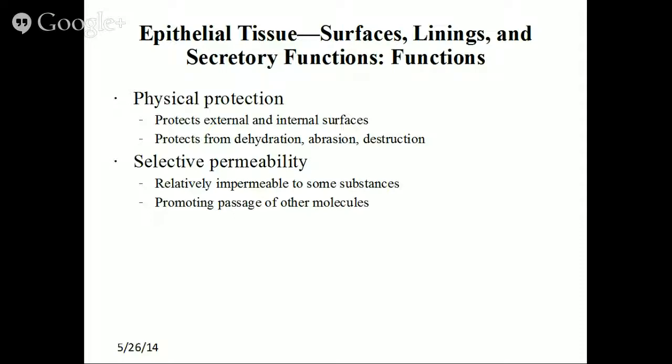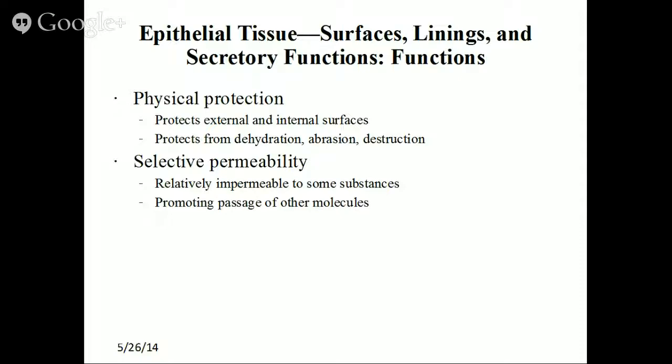Another thing that epithelial tissue does is it allows you to have what's called selective permeability. Now, you're going to see selective permeability a little bit in this semester. We don't generally get into a lot of selective permeability in 210. But man, you get to 211 and it just wears you out. You'll be catching selective permeability hits left and right, and they're just going to expect you to understand what that means. When I say that something is selectively permeable, it means that I allow specific things to pass through.